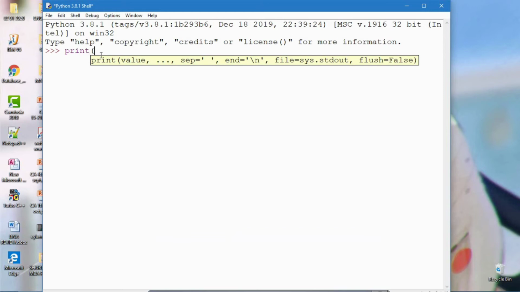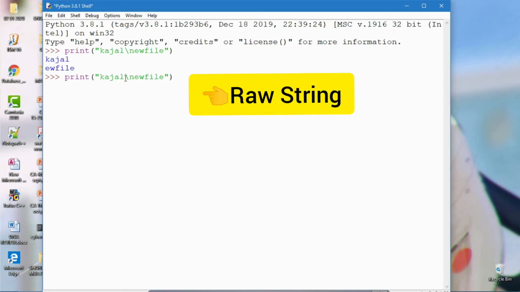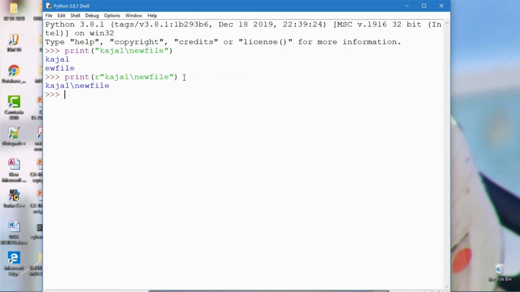Now, as we have folders written, like that we'll print something. Here Kajal is one folder name, and inside that I have new page as one new file as one page. Okay, so we'll print it, and here we can see new is not written. So where is that new? N. That N it is taking as a new line. Okay, so it is avoiding it. So to avoid it, we are going to use a raw string. Okay, we just have to write R. See, we got the perfect output.